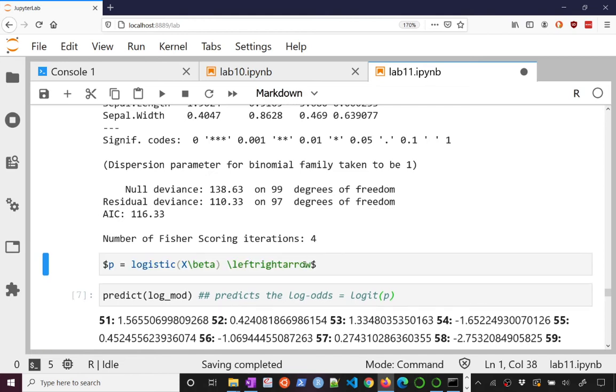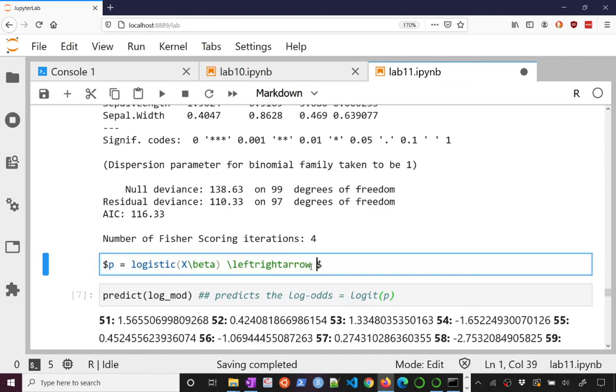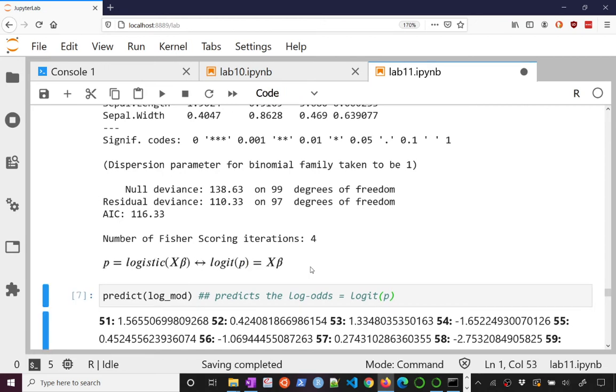This is equivalent to saying that logit of P is x beta. So we model these probabilities of being in one class over the other as this logistic function of x times beta. The logit function is the inverse, so if we applied it to both sides, that would say the logit of P was x beta.